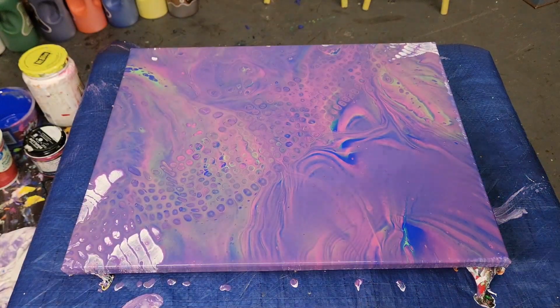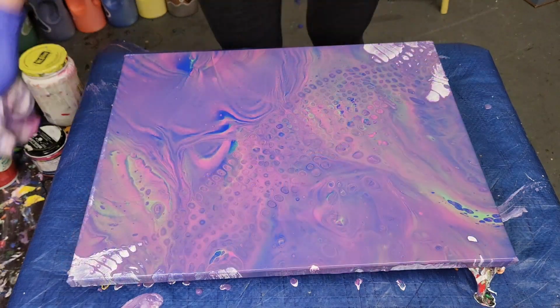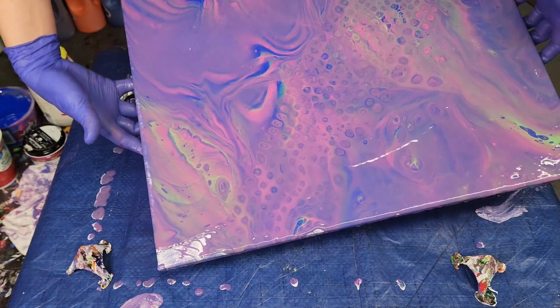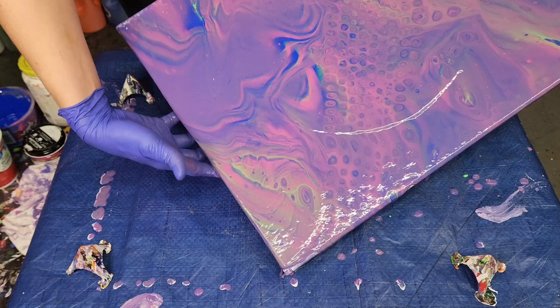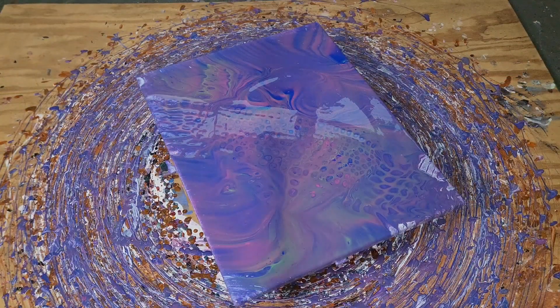Alright, so I was getting ready to move it over to the spinner and then I started tipping it and it actually started looking pretty good, so I think I'm going to try to tip it first. Let's try some spinning.